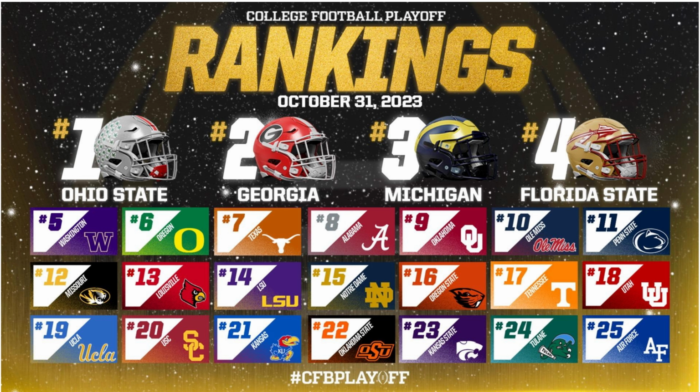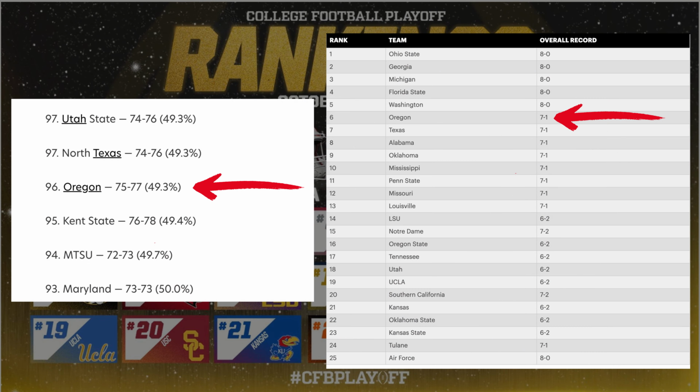Now, I'm just going to look over a couple quick ones. There's 133 teams in FBS football, and it ranks them from the weakest, which would be 133, to the toughest schedule, which is number one, of course. Like I said, they rank them by the number of wins and losses from their opponents from the previous season. We'll start here. Oregon is ranked at 96, and it looks like their opponents had 75 wins and 77 losses. So their strength of schedule was 49.3%, the percentage once you balance those two numbers out.